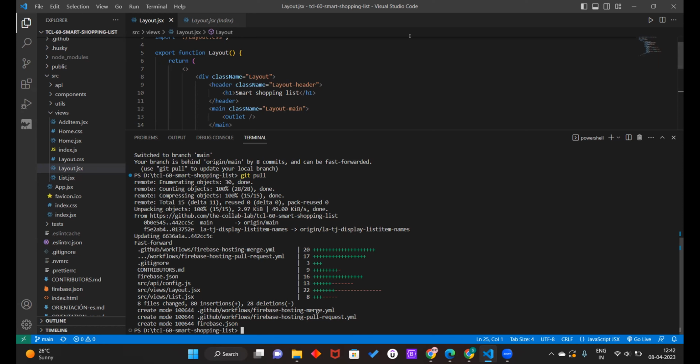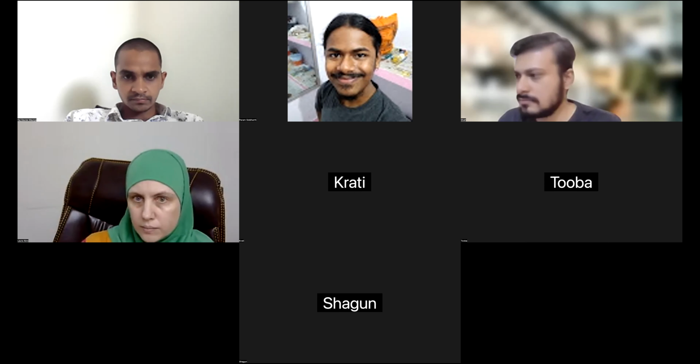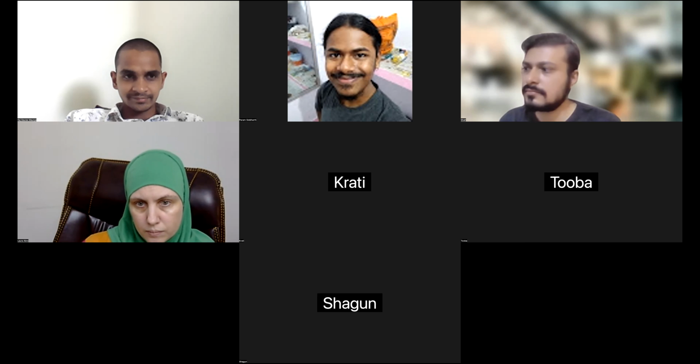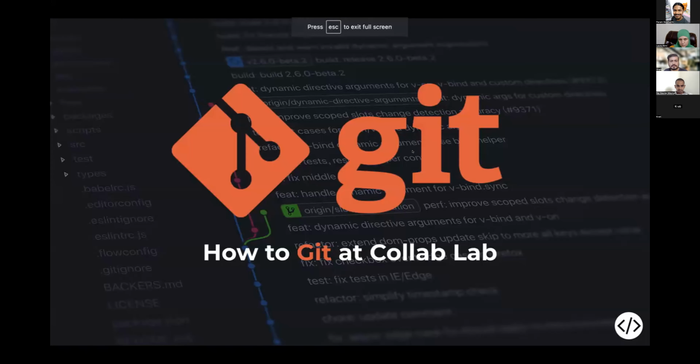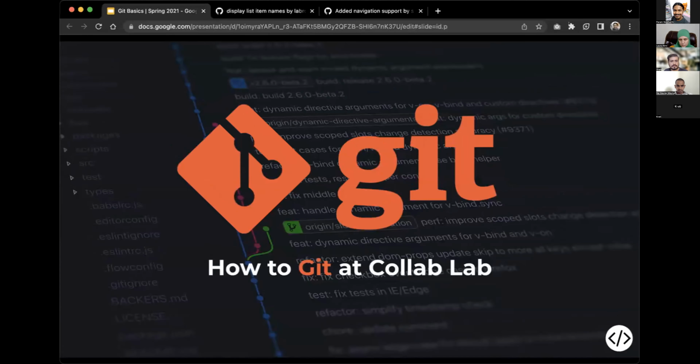You can stop sharing the screen now. Yeah. So today's learning module is going to be Git itself, and there's not a lot that we are going to talk about. Most of it you already know, but we'll try to make it helpful for everyone, and we'll talk about things that might help many people developing collaboratively. So here's the module.